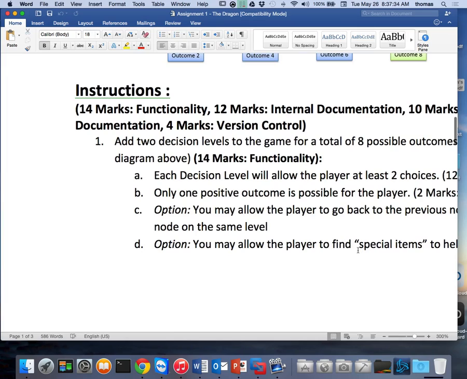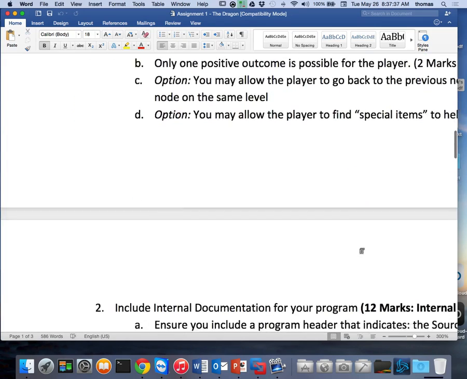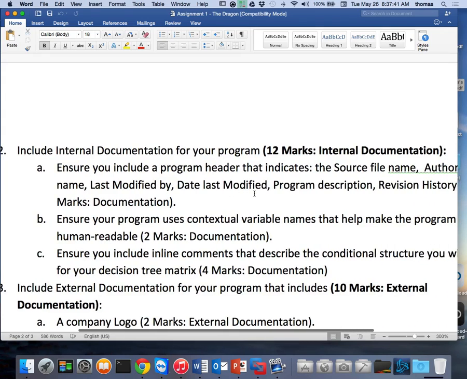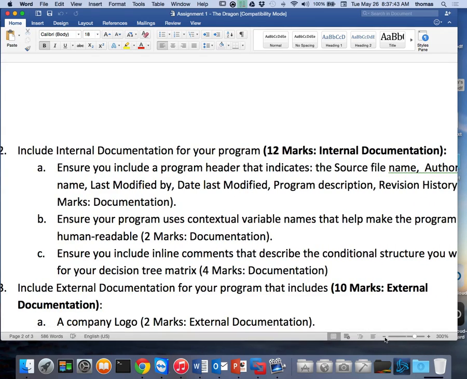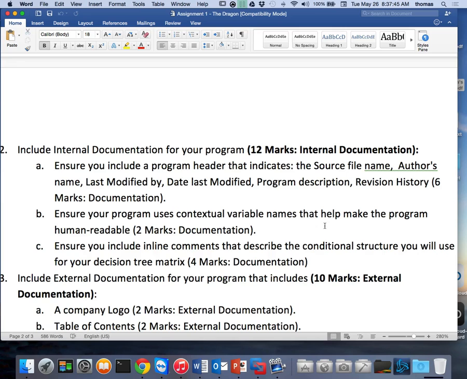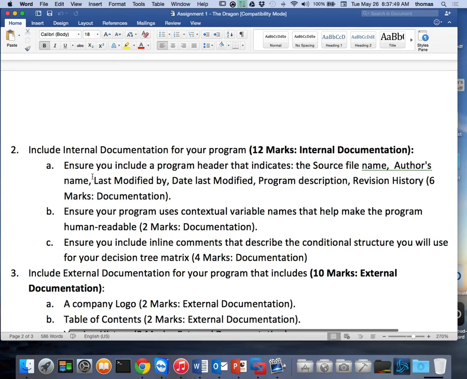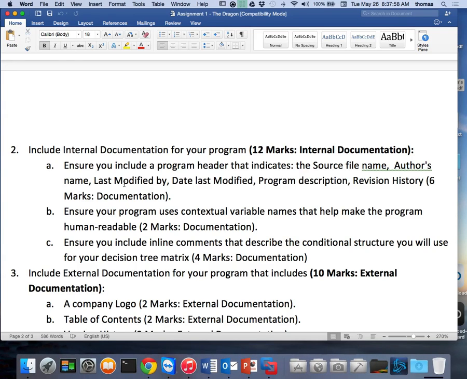Okay, let's get back to this. So internal documentation, again, just to remark on what this piece is. I'm going to zoom out again so you can see it. So 2A is these comments. That's all they are. They're internal comments. One of the questions I got today, and I've had it as an email as well, is how many of these documents do I have to include in every single document? And the answer is only the ones that you really did anything on.